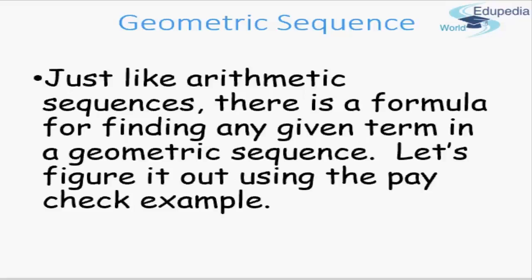Now moving on. Just like arithmetic sequences, there is a formula for finding any given term in a geometric sequence. We're going to figure it out using an example, just like we did for the arithmetic sequence. In arithmetic progression, we derived the formula rather than just giving you the formula to learn right there and then. We derive the formula so that you can conceptualize it and understand it as well.